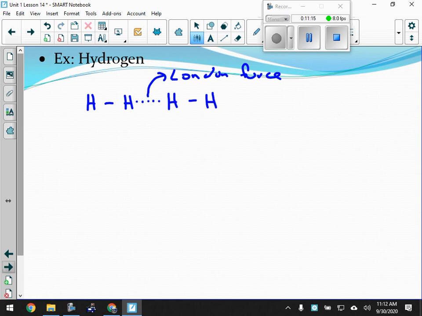Well, the answer is, well, look, this is 2.2, okay? If we go back to the examples from yesterday. So this pole equals this pole, yes? And this pole equals this pole, right? So we know that that's nonpolar, right? Okay? Those poles are canceling each other out. They're going to share electrons equally. They do share electrons equally. However, electrons are crazy little guys. We never know where they're going to be, right?